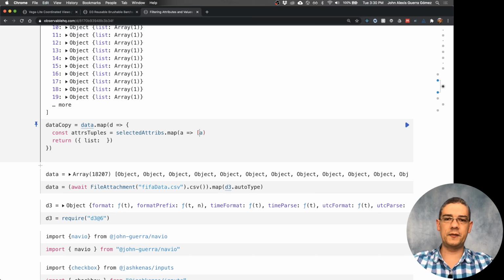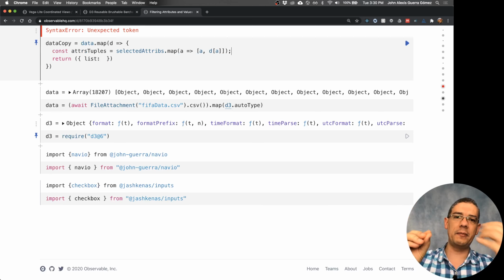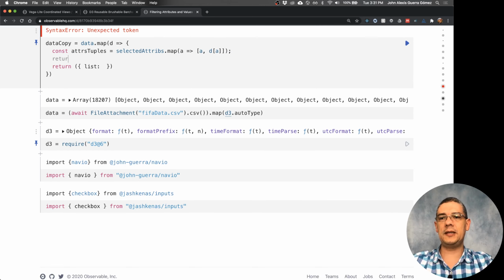And then instead of doing this, I'm going to return A and then D of A. So now basically what I'm going to get in there is a tuple, a combination of the element, like the attribute, and then the value of that attribute. Like you can see that in here.